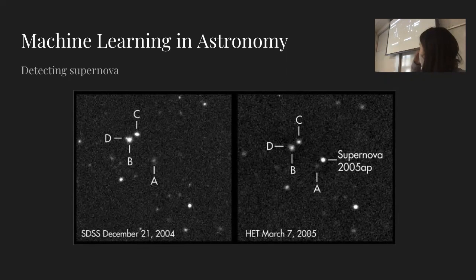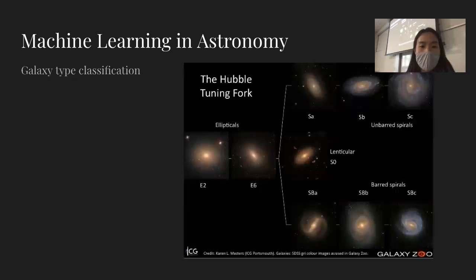So it's really helpful for detecting supernova. If you can make a pipeline to process these images, and you have thousands of images from each night and a three-month or a year and three-month difference, you can automatically detect supernova without having to go through thousands and thousands of images yourself. And we also have galaxy type classification, where you can similarly have a lot of images of galaxies with labels, and then create a classifier that'll be able to classify which type of galaxy it is.